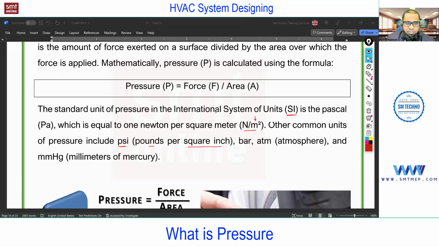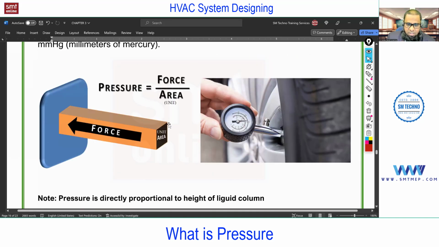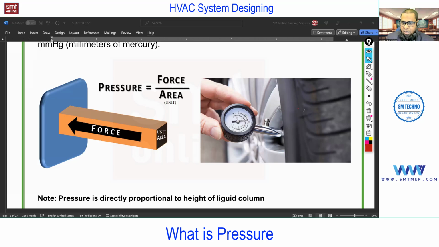So let me give you an example so that you can relate to this. On the left side of the screen, you can find force for a particular area. Further, to understand the concept, let me give a simple example. Everyone is aware of the tire. This can be a two-wheeler or four-wheeler tire. Generally, we fill air in the tire. It can be a tubeless or a tube tire, and most commonly, we fill what? 30. What 30? PSI. Right, 30 psi. PSI is nothing but pounds per square inch. So this unit, lb, is a pound per square inch. Pound is a unit of force per square inch.